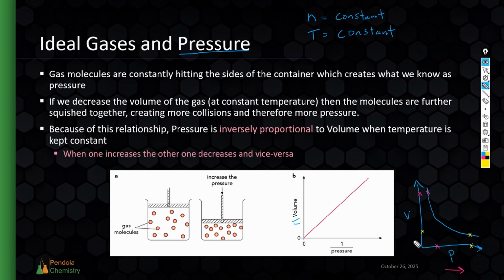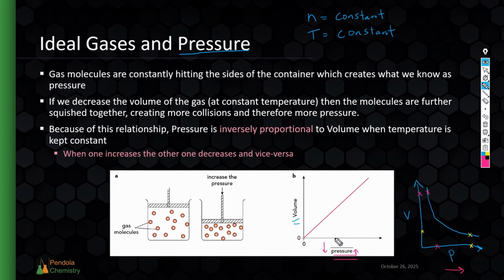In order to get a linear graph, what we do is that we plot 1 over pressure, or the reciprocal of pressure, versus volume. That gives us an increasing graph. Why? As the pressure goes up, the reciprocal of the pressure decreases. And so because of this relationship that we saw, as pressure goes up, volume goes down. Well, as the reciprocal of the pressure goes down, then volume also goes down.